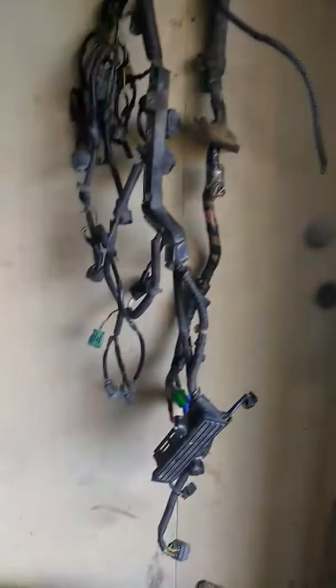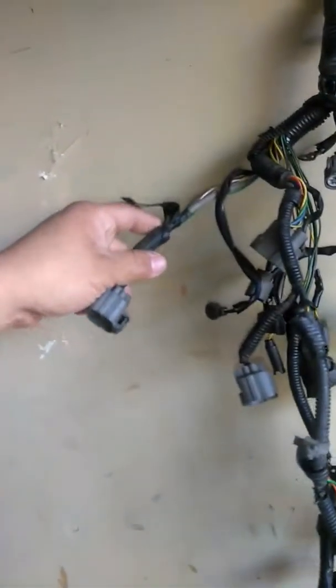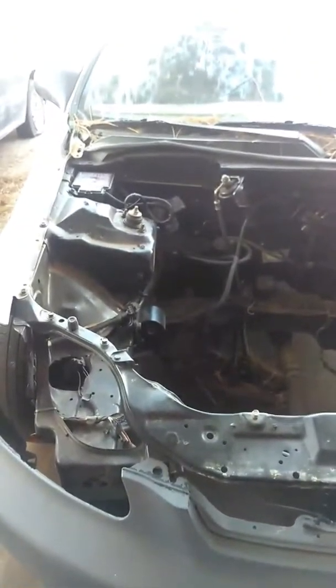I took the DX harness because of that five-wire BS that the HX has — five-wire O2. Since this green one has a four-wire, I was like I'll use that one. Here's the harness from the HX with the EGR valve and the five-wire O2 — right there. I do not like that, I don't want that. I actually bought another DX harness off a friend for 40 bucks, so that one's gonna go into this one. Need to get it cleaned up and ready for install — spray the engine bay, everything. She needs to come back to life.